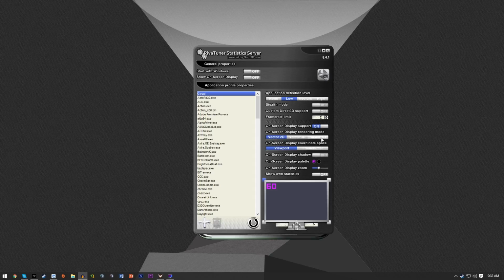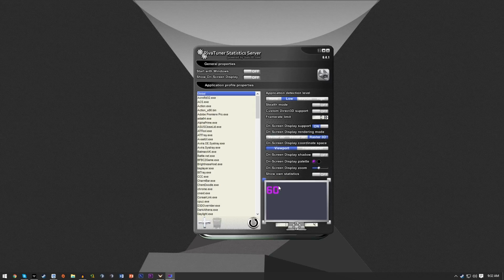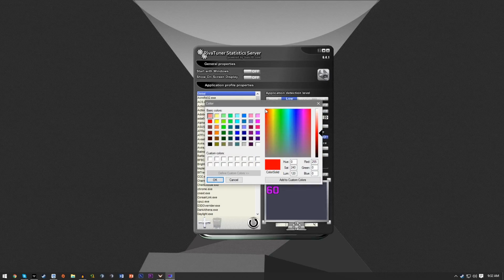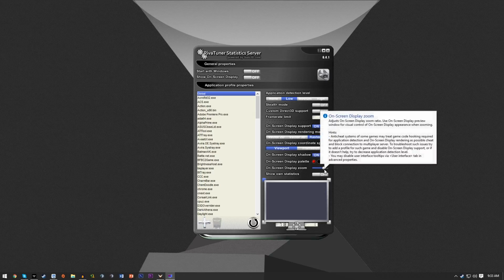So for the font, you want to click Raster 3D, and then click this little arrow that's right next to it, and select GeForce, which is right here, which is the one I use, and it'll turn into this. I also use the shadow, so you can see it easier on really colorful games, and I use the red color, and that's the simple setup of it. To get the display in the middle of the screen like I have it in a lot of my benchmarks, you want to change this number to 718, which will be in the middle of the screen at 1080p, and also this slider. You want to have it about here-ish.